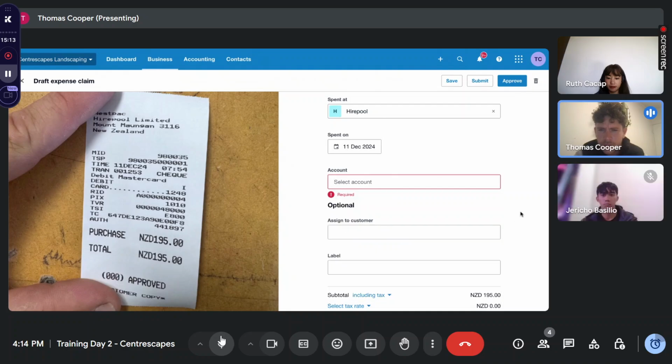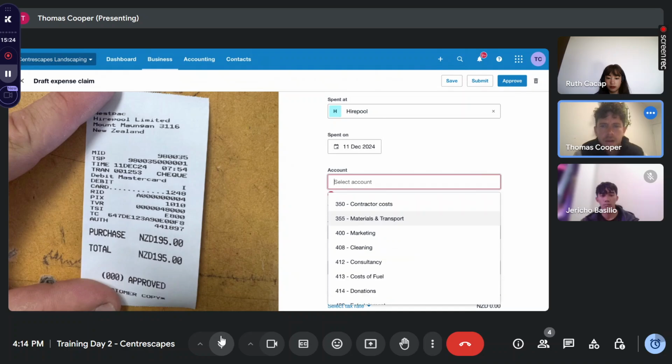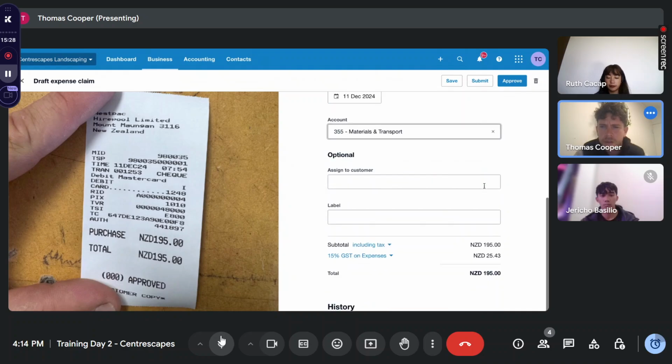That is very weird. I was just using this yesterday, and okay. For now, I'm just going to pop it in here because I don't have time to go through this. But cool. So you're going to reconcile it to an account, and then click approve in the top left.